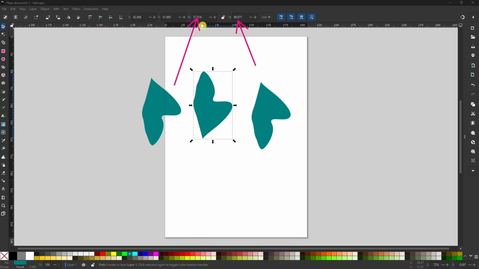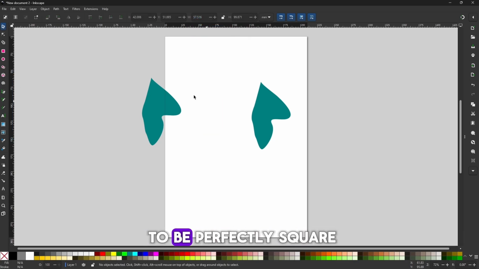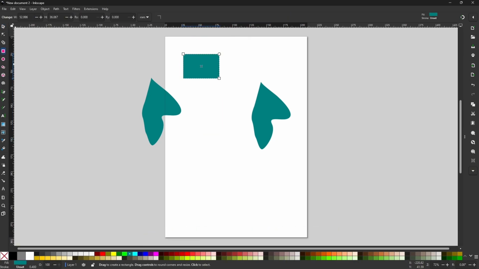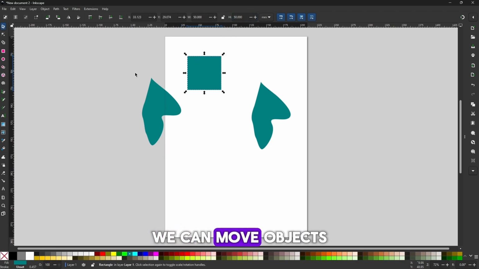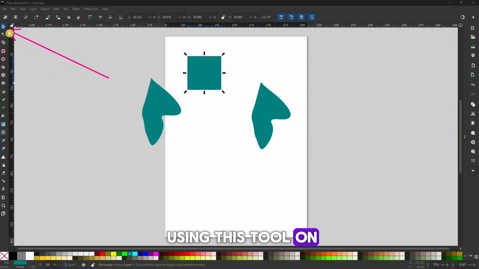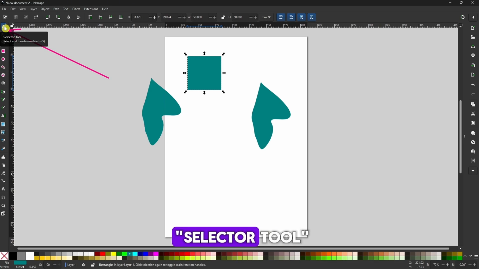W and H. This is useful, for example, when drawing a square and we want it to be perfectly square. We can set the width, W, to 50 pixels and the height, H, to 50 pixels. Now we have a perfect square. We can move objects. Using this tool on the toolbar, the first one here. It is called the selector tool.